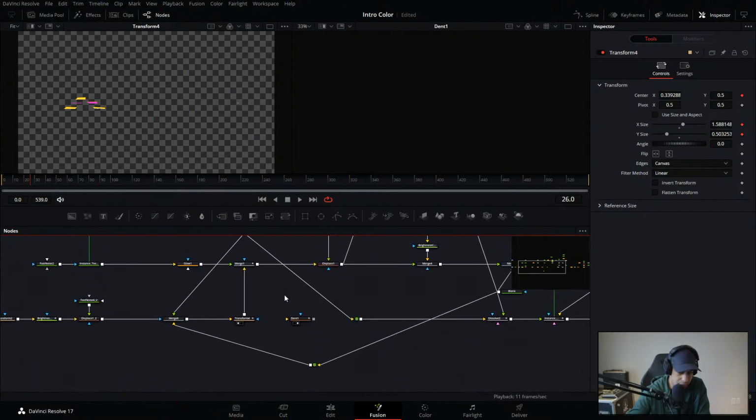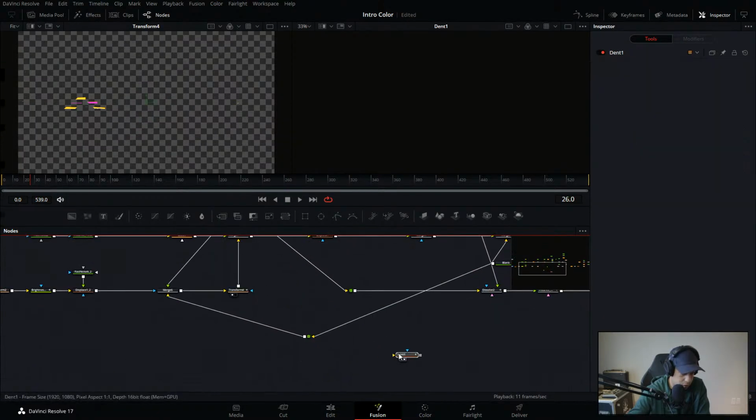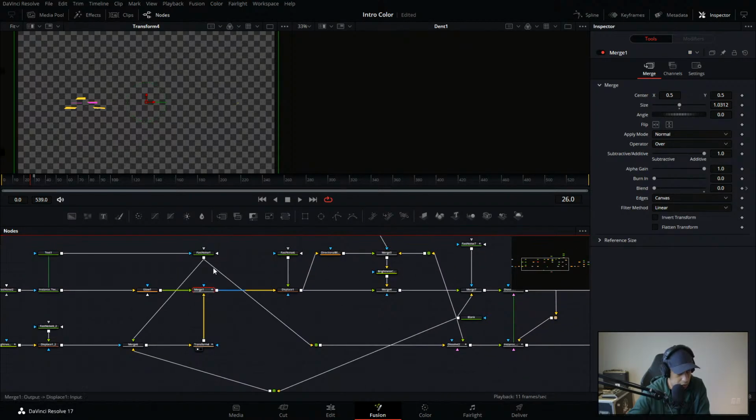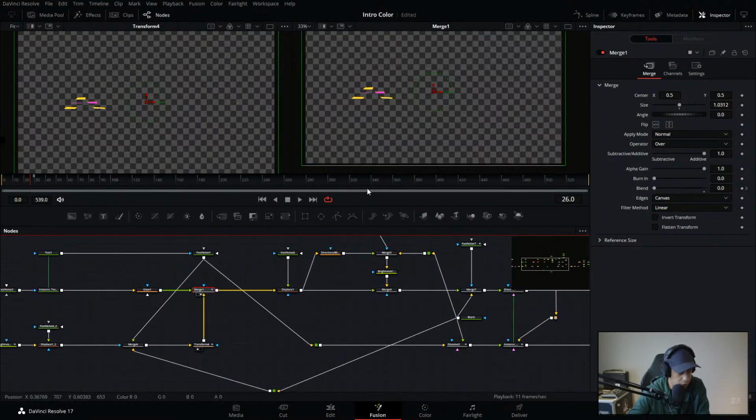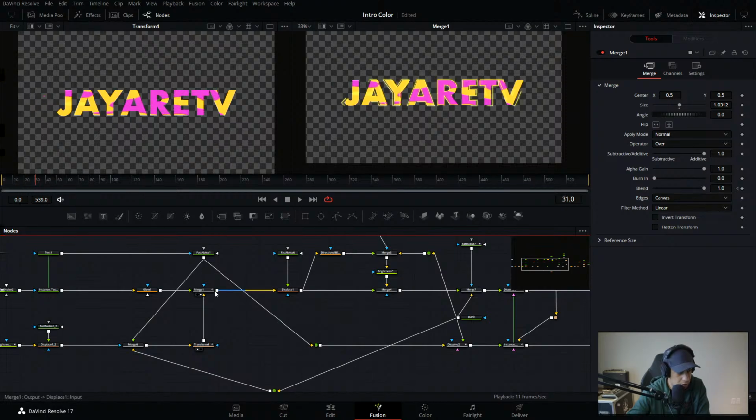Yeah, you might be able to get a good sound effect in there that will make it look a lot better, or make the overall feeling of it a bit better.